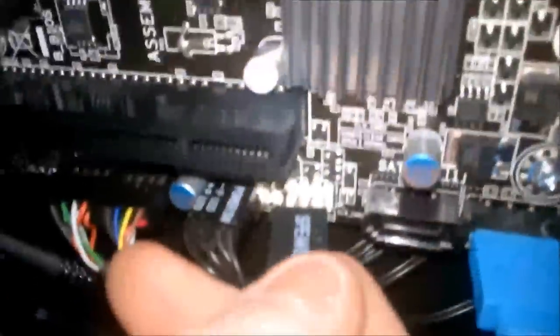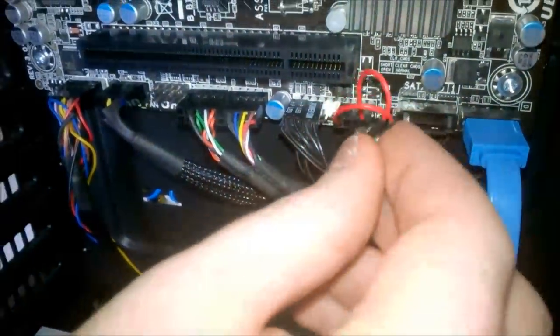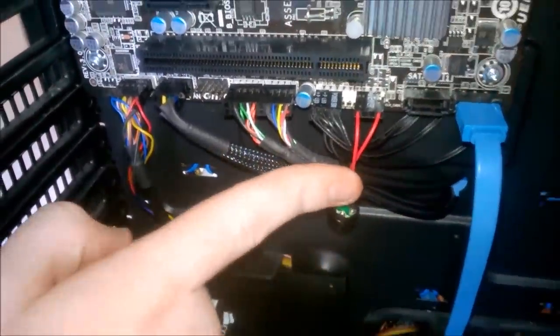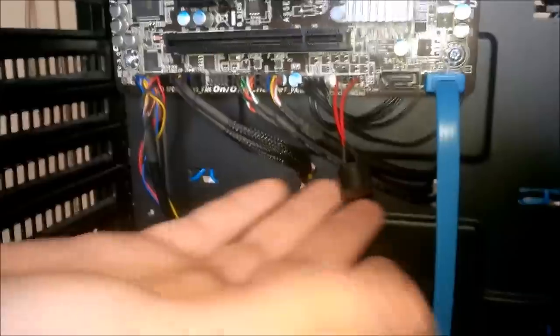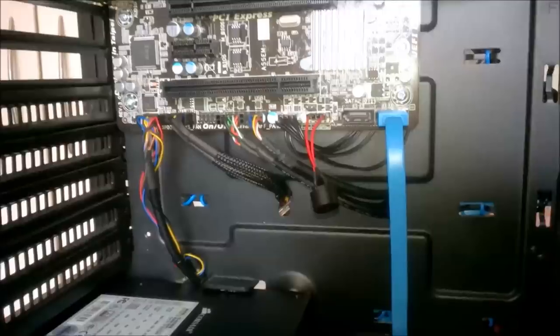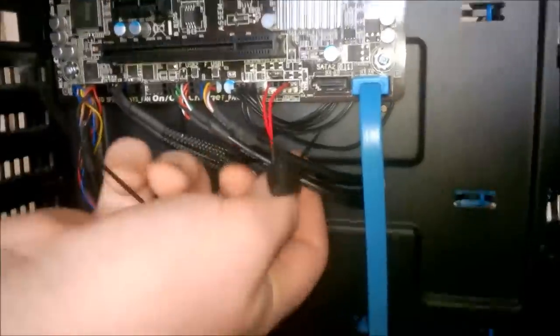Here we have a motherboard speaker — this is going to go right here on the board. I could bring it down through the cable routing but it'll be kind of facing backwards. I'd rather have it tucked in so it doesn't stick out like a sore thumb. Getting a black cable tie — even though the only black ones we have are ridiculously long. With that cable tied up it doesn't look too bad.